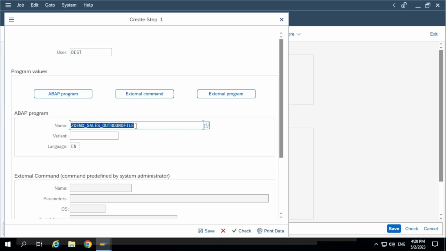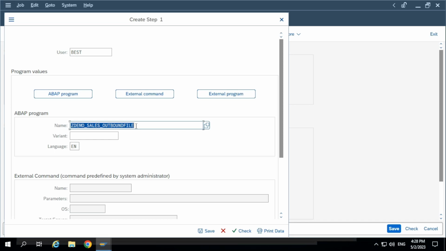But what is the start condition? Mention the start condition. When should it start? Is it required to start immediately or at a specific point of time? Schedule the date: from which date it should start executing and at what time. Note: no start after.